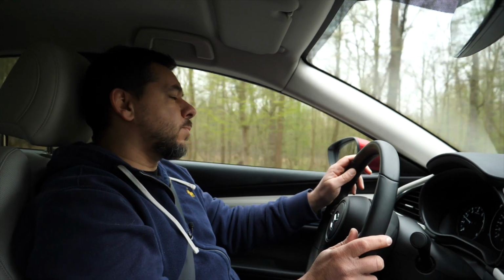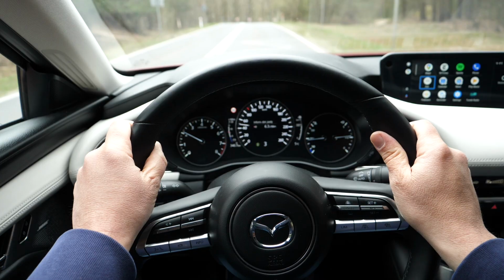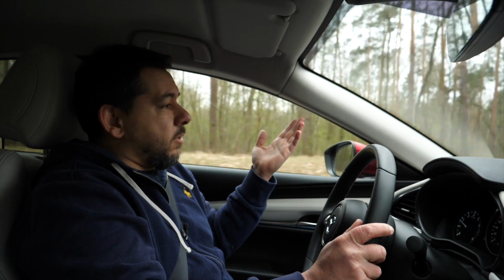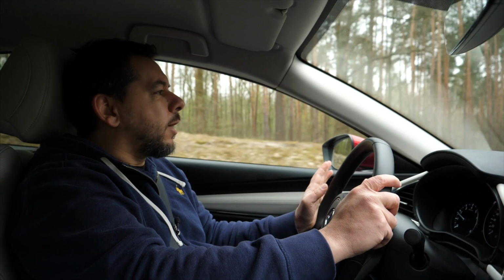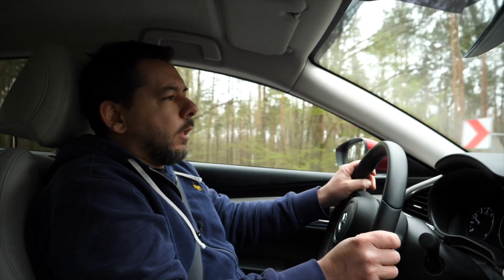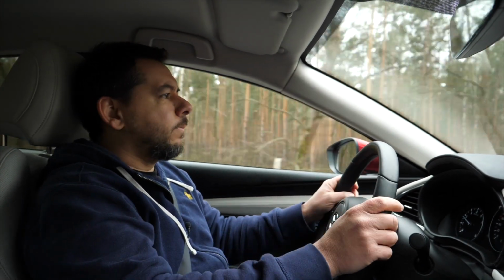Handling. Just like in the hatchback, it all starts great. The 3 Sedan goes across long sweeping corners with ease, like it's on rails, and then you approach a tighter bend, which again you think is not going to be a problem, and suddenly you realize the front wheels are struggling for grip. Never mind the seats have poor lateral support, at least the driver can hold on for dear life to the steering wheel, but the passenger just keeps going from one side to another.